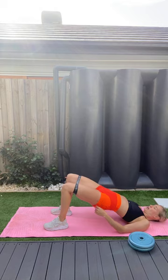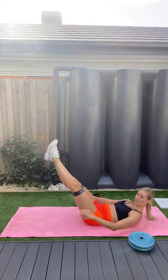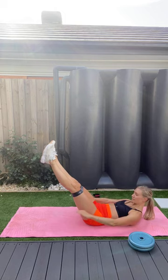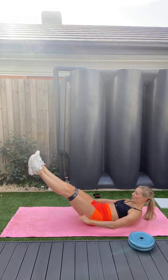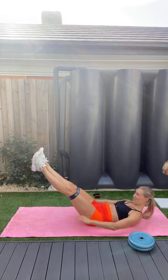still, 3, 4, control, 6, 7, 8, 9, 10, 11, 12. Good job. Into your pulses. Choose your level. We're going for 30, guys. Let's go. 1, 2. Make sure you're breathing. 8, 9, 10. Keep going. Lower your legs if you can. If you're feeling stronger today, make sure those packs are on the floor.